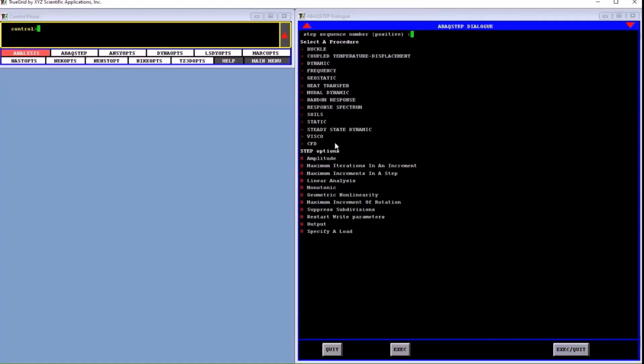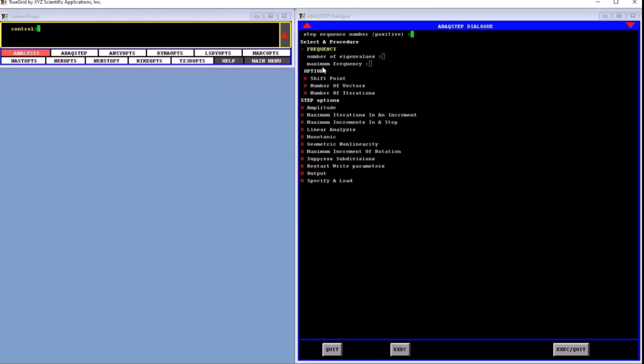Now, the dialog box has two basic ways of presenting the material in the dialog. You'll see on the left-hand side there's a right arrow. When you see that, it means that each one of these options is mutually exclusive. For example, if I were going to choose to do frequency analysis, I would click on it, and all the rest of them are removed. That's one of the characteristics of a mutually exclusive list of options. And in its place, we have the option I selected, frequency.